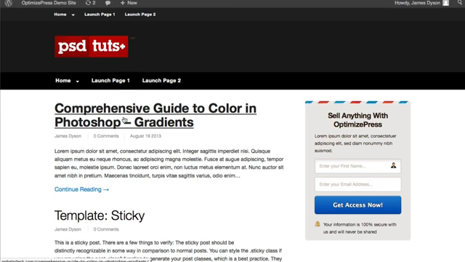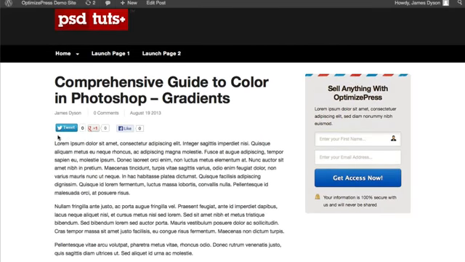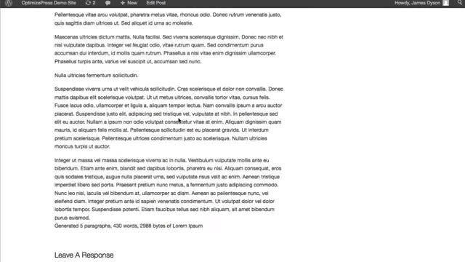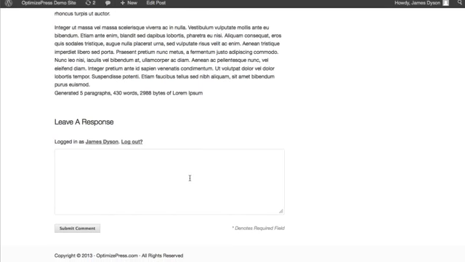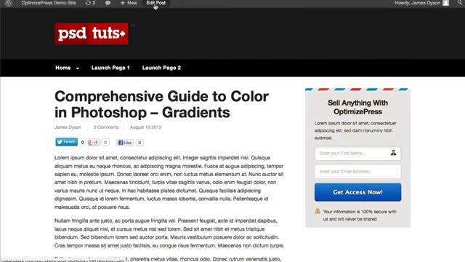So let's go into this post here, and as you can see, we have the social sharing icons here. We also have the author, the number of comments, and the date. Now, not all of the blog themes will show this information, so it will be up to you to choose the theme that fits what you want to show. If we scroll down, we'll see we have the WordPress comments box here. Now, let's just go to edit this post, and I'll show you how we can add an image to the post to make the blog look a little bit more alive.